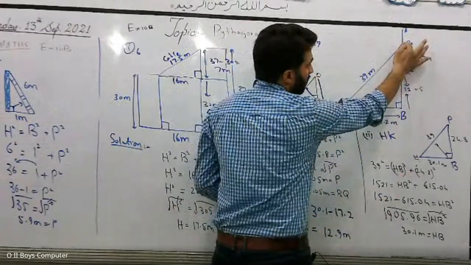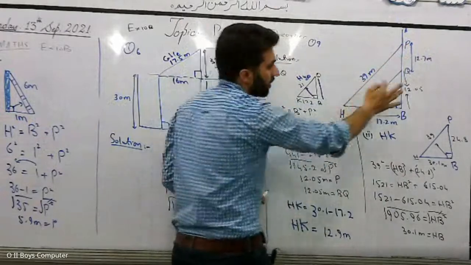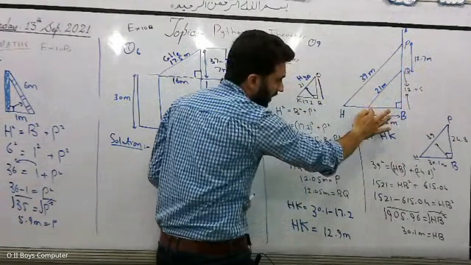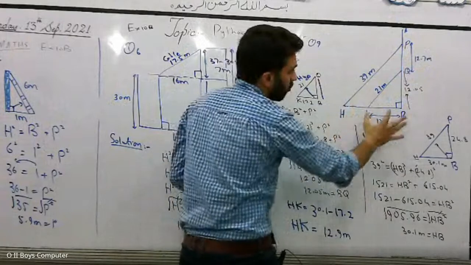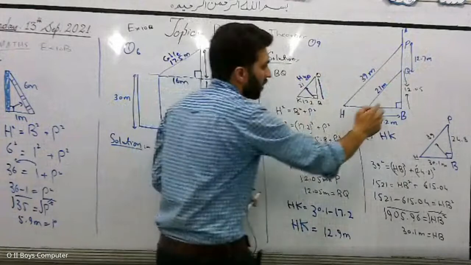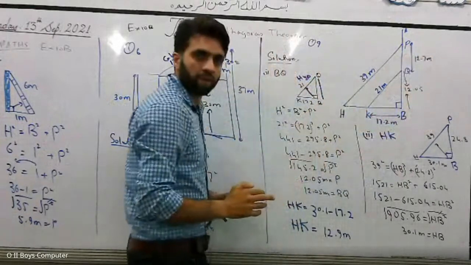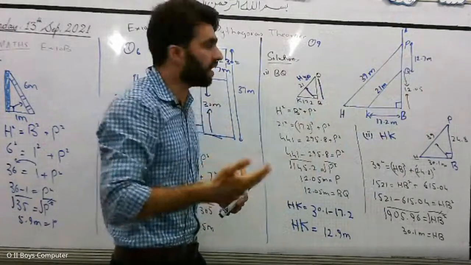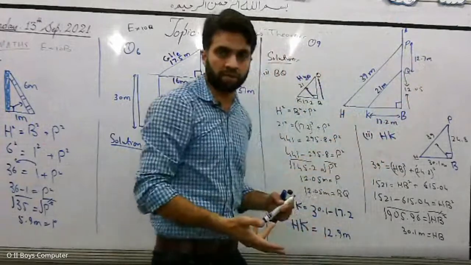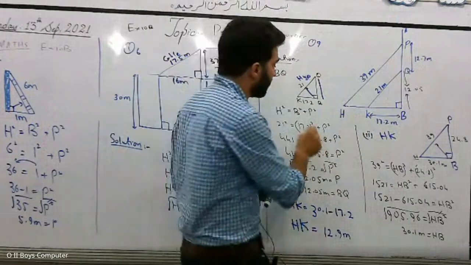On point P, we have a spotlight which has a light beam on point H on the level ground. This is spotlight Q, which is falling a light beam on point K on the ground, right? So in this diagram we have two right angle triangles. One is QBK and the second is PBH. And in this composite diagram, we have one common side, which is PB. The perpendicular is common, right?